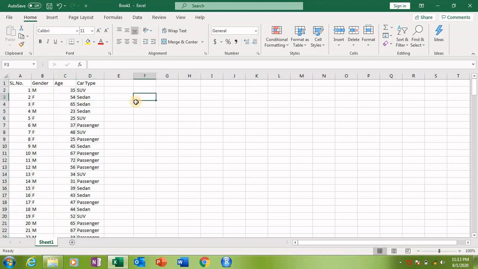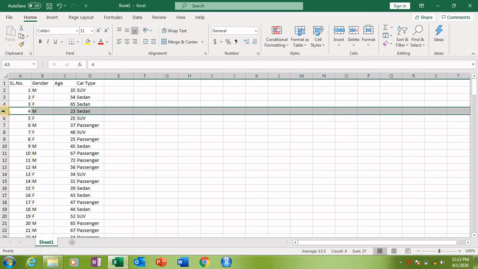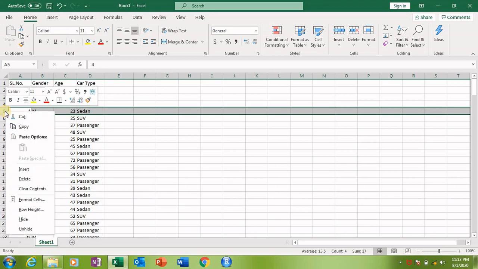Now what if you want to enter a respondent's data? Then you need to enter it in the row. So suppose you want to enter that data on maybe 5th row. Okay, then to insert a row, what we need to do? First we need to select where we want to enter the data. So you need to select the row, then right click the mouse.